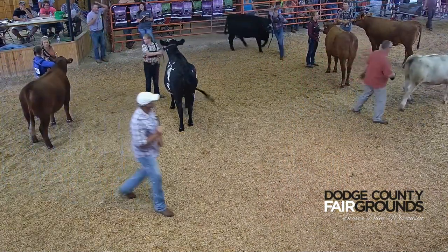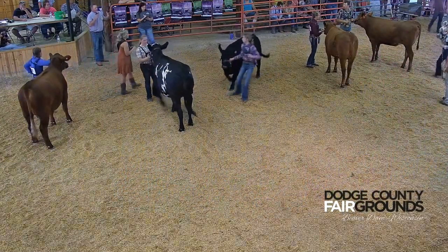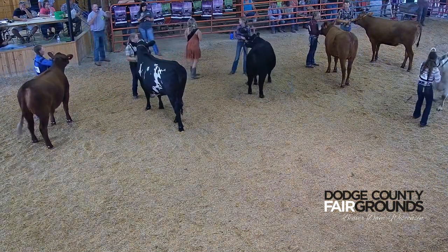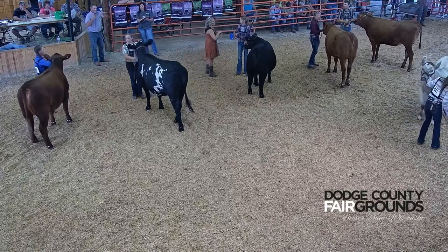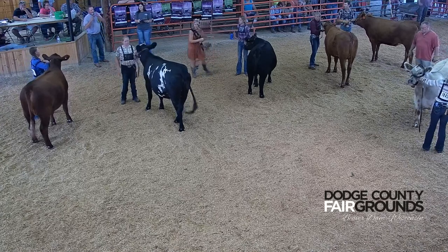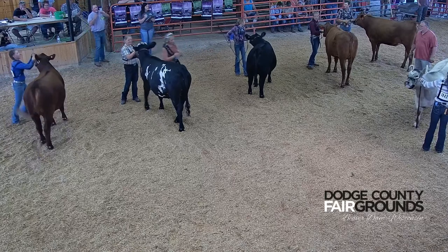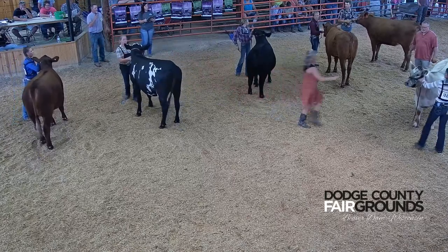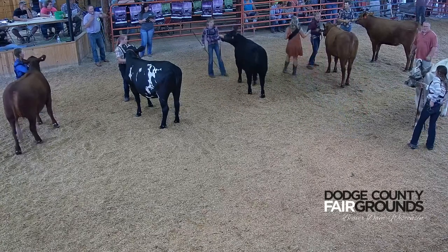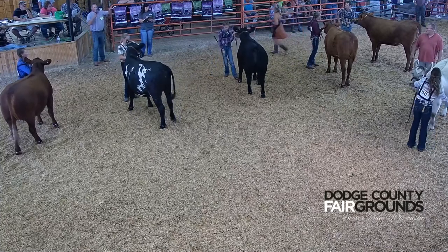Another good class, very interesting class here. I think for me, the heifer that comes to the top does so in just kind of a pieces package. I think there's a lot of good things about that heifer. She's really given the young lady fits, but to me, that one is the soundest on the ground with the most muscle expression in the class, with that good look, that good shouldering look. So I think she's got the advantage in just the small things in this class. There's a lot of variances, but I think that one kind of comes together in the end for me.